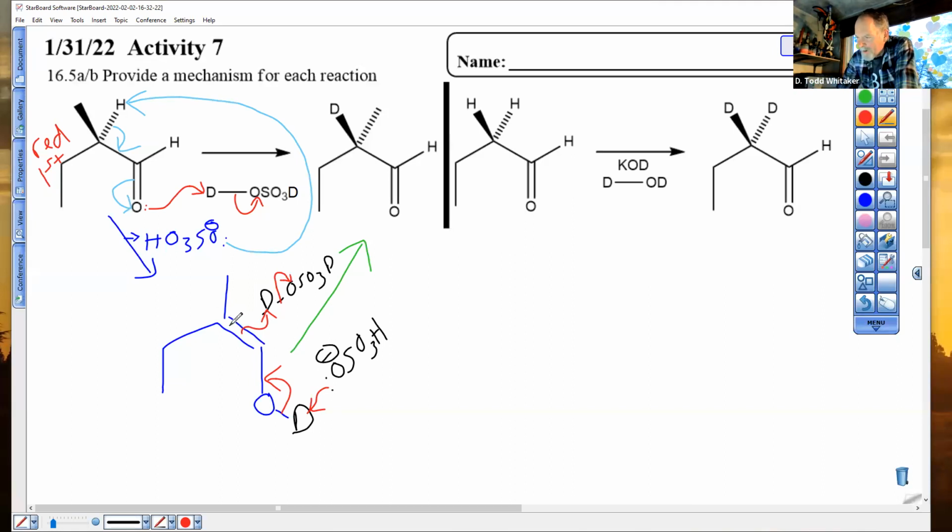And when it gets it from the front, it goes here. And if it gets it from the back, it goes to this with a D here, which would be the enantiomer. And the other half of the time, it'll pick up this D from behind and give a dashed D here and a wedged H here, or a methyl here in this case, sorry. And yeah, these are both reversible reactions.